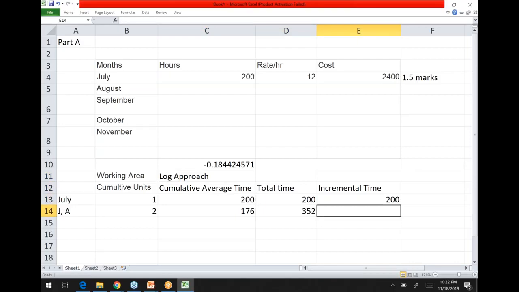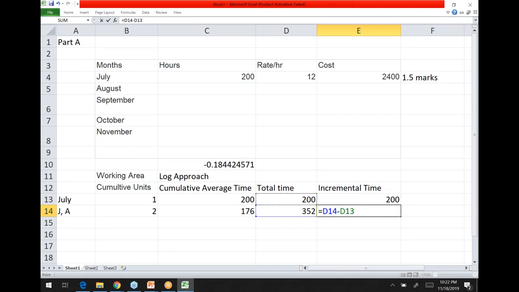Now I need to give the answer for the month of August only. This is the total time for 2 batches, which is one of July and one of August. So the total time is 352. As I need the time for the August batch only, I will deduct from the total time of July and August batch the time of July only.